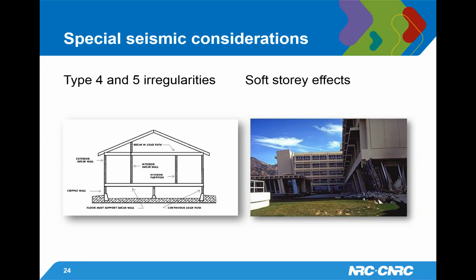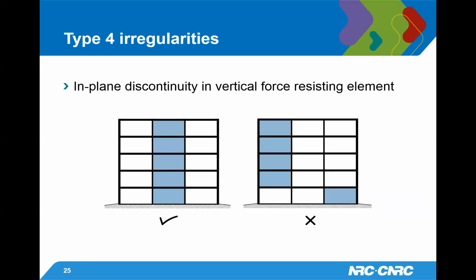However, certain elements can create problems, especially when looking at 5-story and 6-story combustible construction buildings. Therefore, from the structural and earthquake perspective, type 4 and type 5 irregularities and soft stories are identified as important issues to be considered by structural engineers. Two types of irregularities are not permitted when the seismic force levels are higher than a threshold value in the code. These irregularities are related to how to drive force loads through the structure in an earthquake.